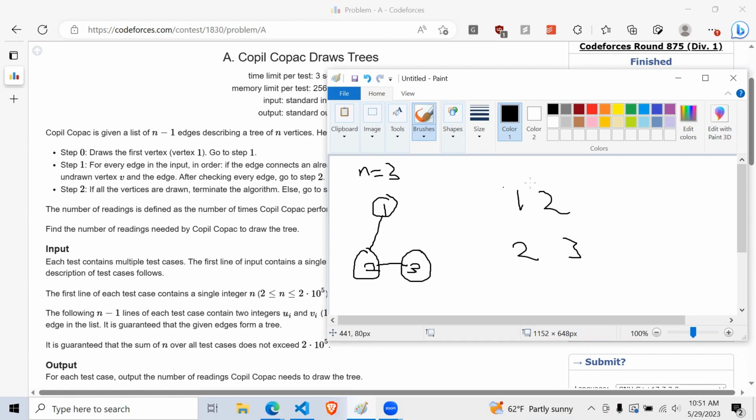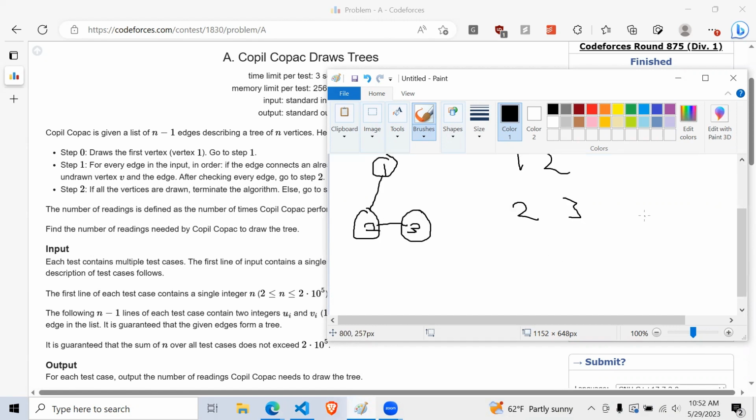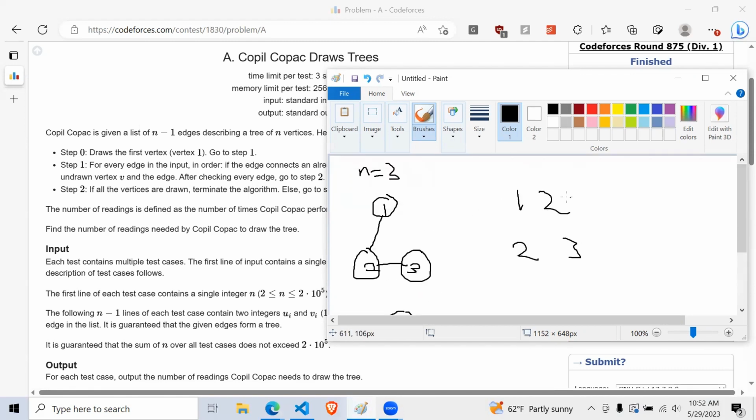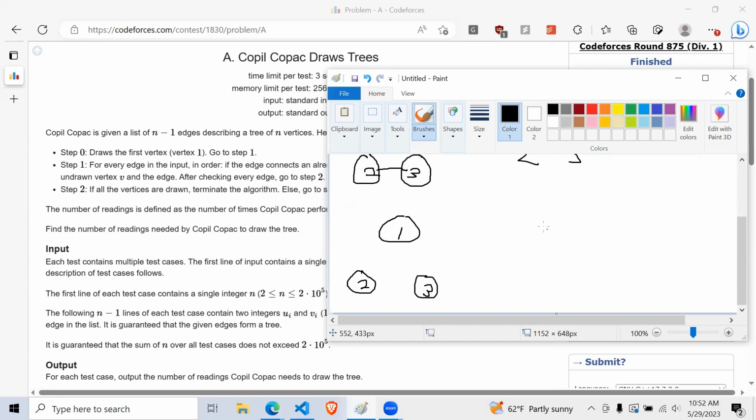Let's write the other case. Of course these edges aren't the only example. For example, it could be here to here, but it simplifies down to 2 cases. The other case is with 2 and 3.